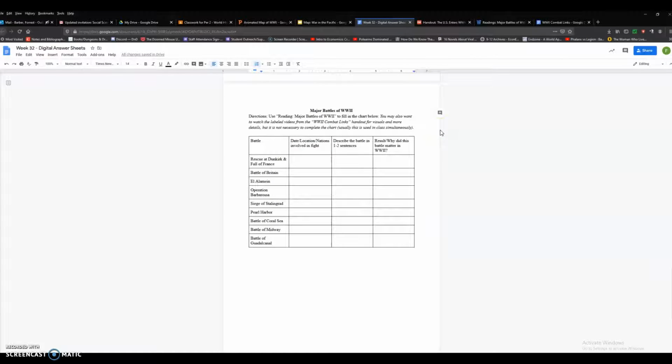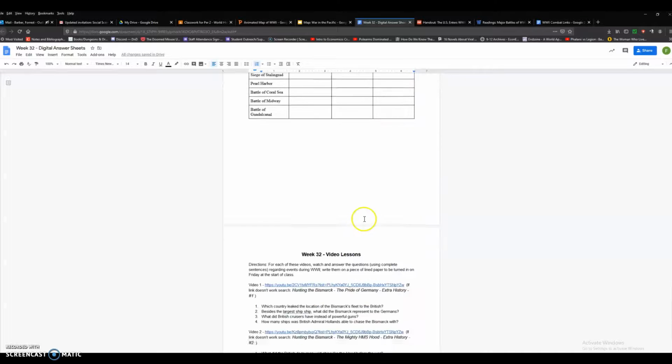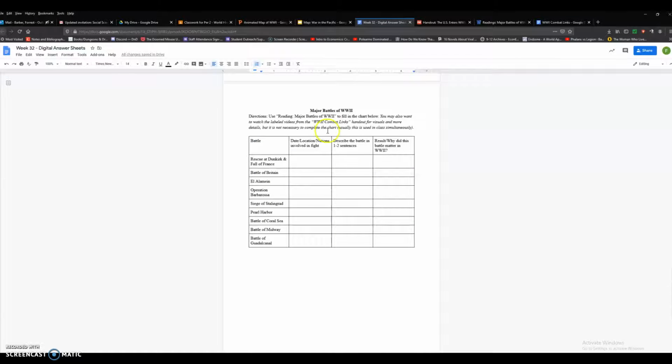Now, the fact that there's only 4 things this week has a very specific reason for it, and it's that this assignment right here, Major Battles of World War II, normally were we to do it in class, is something I would spend 2 days easy on, because this is where I spend a lot of time talking about the conditions. It's shorter than with World War I, where we really went into detail, but this is still where I get into the real nitty-gritty about what it was like to be a soldier or a civilian and what they'd experience.